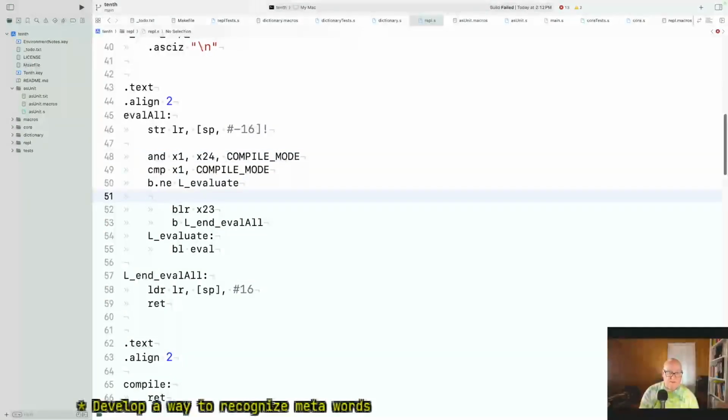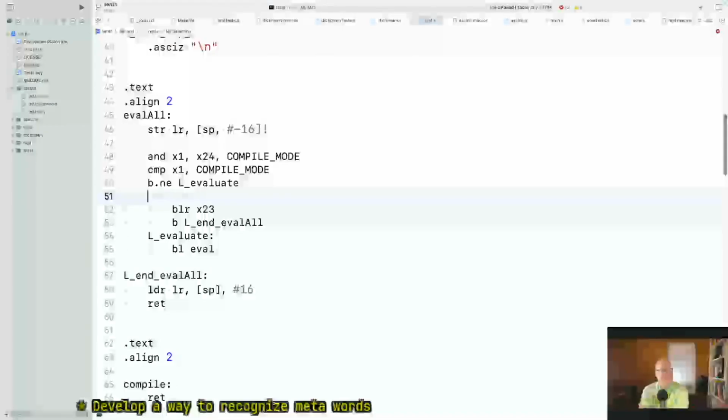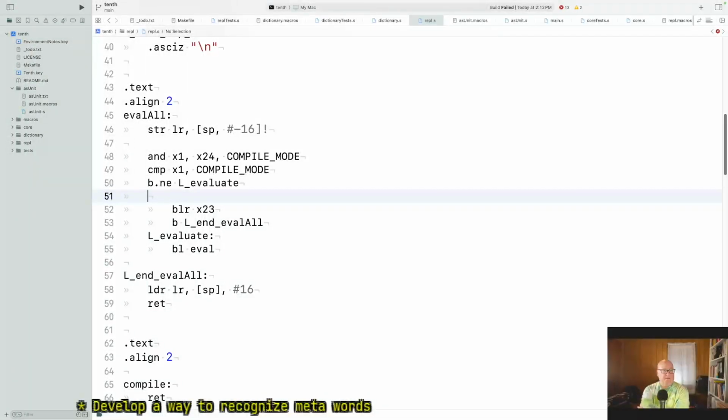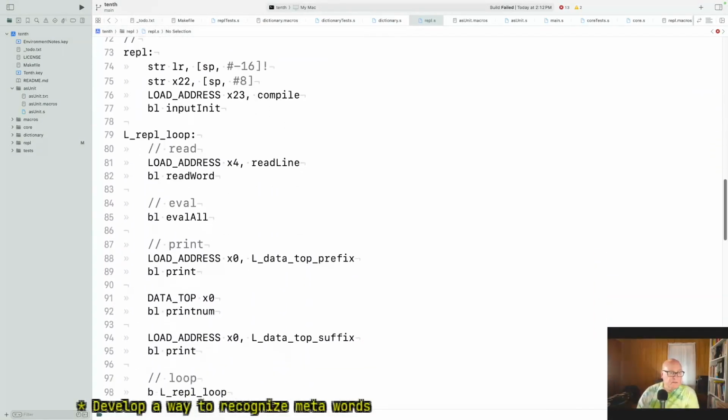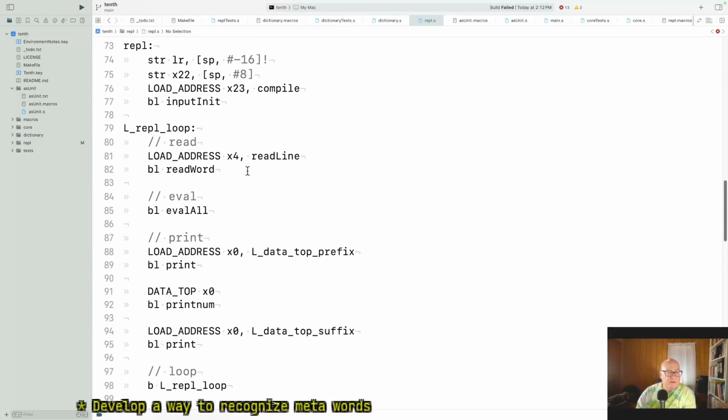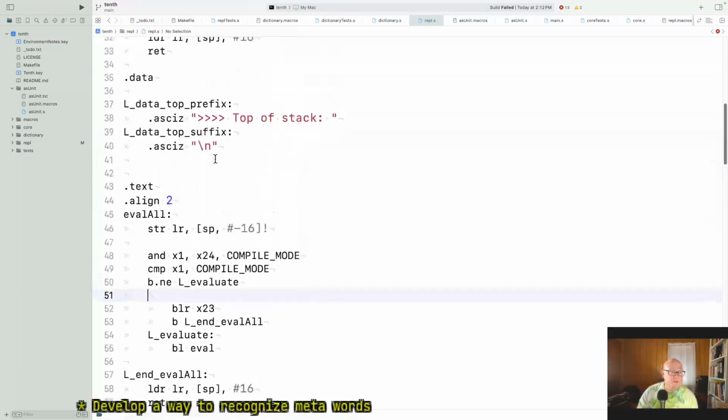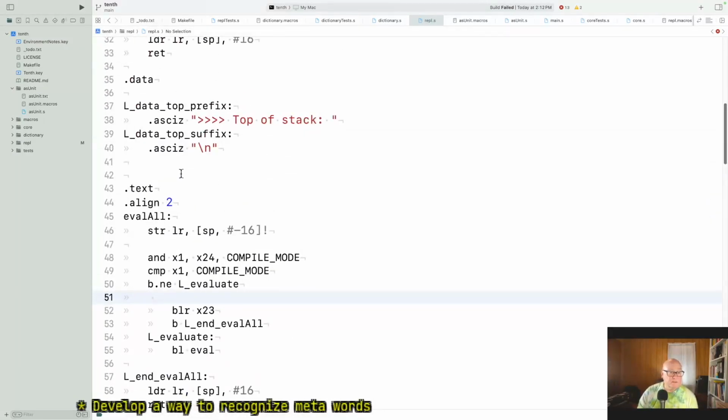Well, what if we're, x0 is, okay, x0 is not used. Or is it? We didn't tell ourselves. Eval all. Oh, it is the read word. Okay, let's document that.